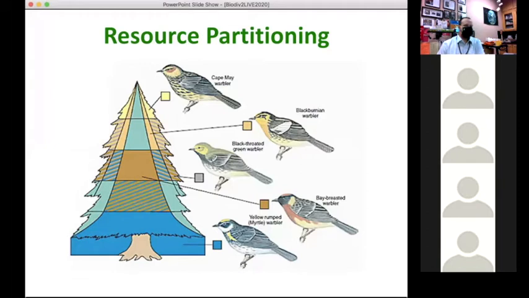So there's this species of birds called warblers. They survive in different parts of pine trees. And just naturally, they have separated themselves. So some of them take the top part of the tree, some of them go deeper inside the branches, and some stay out on the edges and so on. It's called an adaptation. And in this case, it's more of a behavioral adaptation.